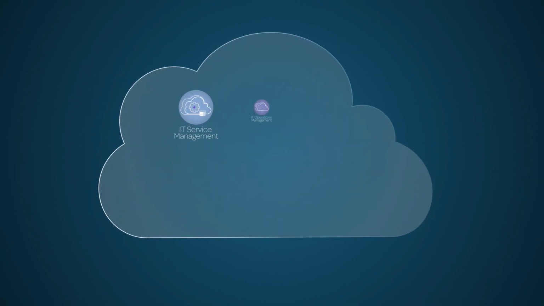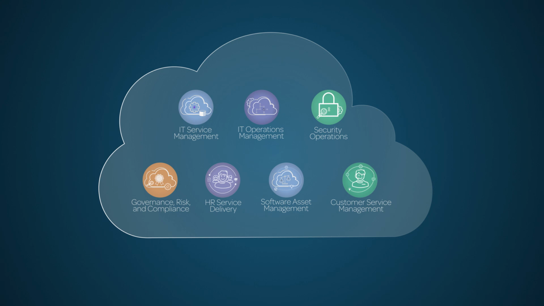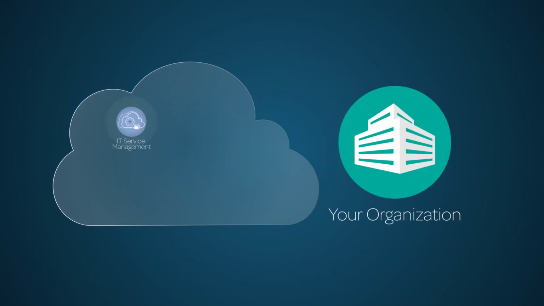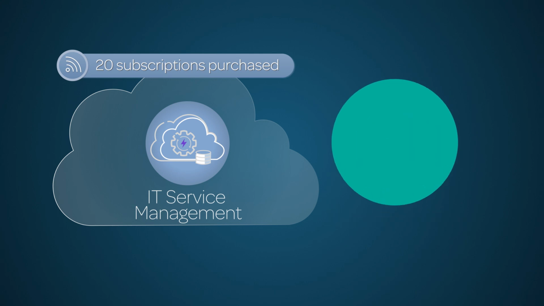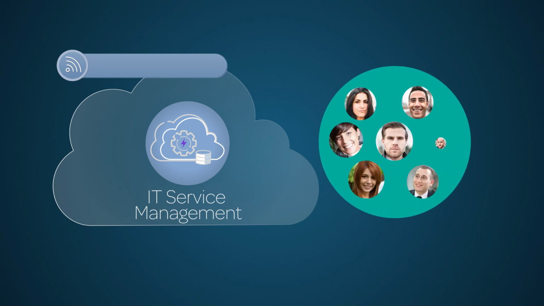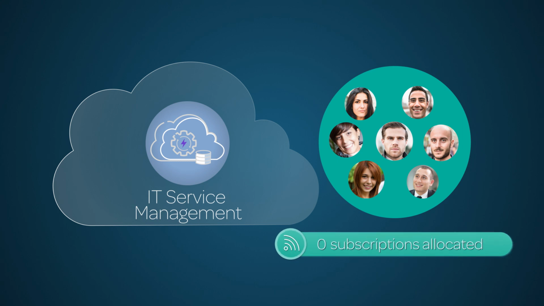Many ServiceNow applications are licensed by subscription. Your organization purchases a subscription to an application or suite of applications, which entitles an agreed-upon number of your users or resources to use it. A person who is allocated to the suite you purchased is a subscribed user. Only subscribed users or resources should use applications within a subscription.